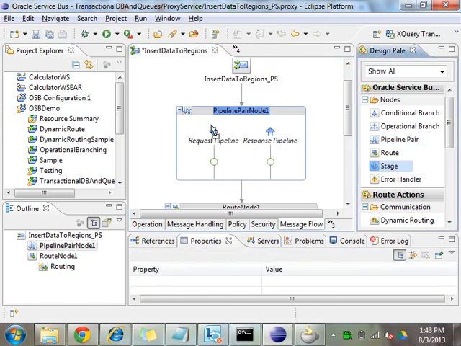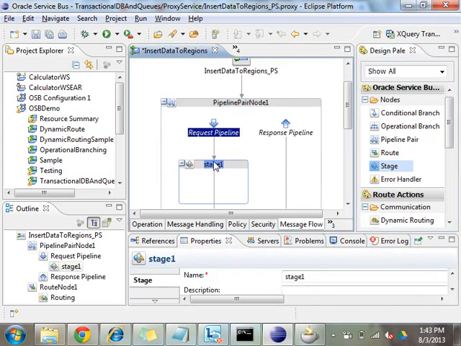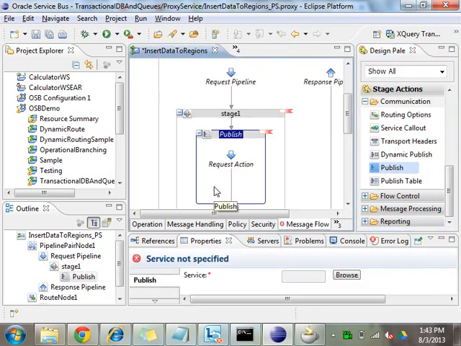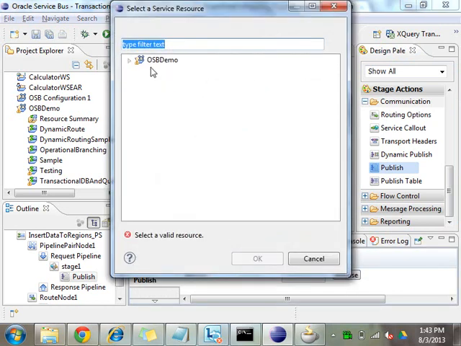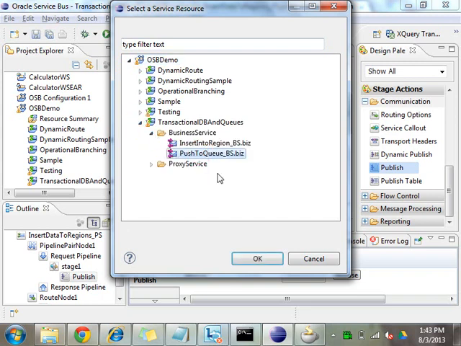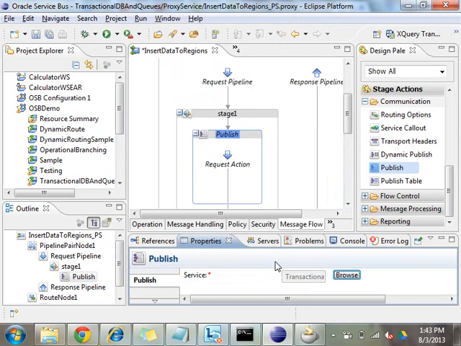In the pipeline, what I will do? I will keep a stage. Okay. In a stage, what I will do? I will do publish. Okay. Publish to business service. Which business service do I need to publish to? I need to publish to the queue. Okay.